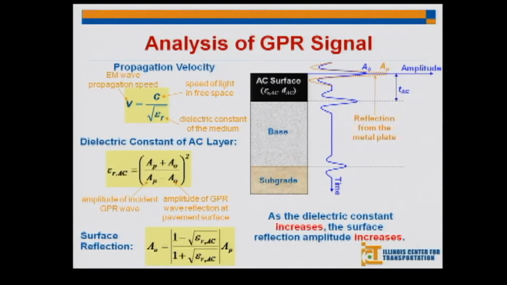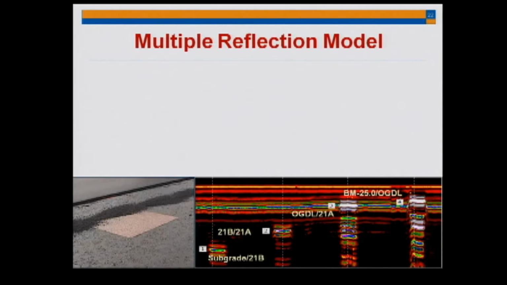As the dielectric constant increases, the surface reflection amplitude, of course, will increase. So you are expecting a reflection from a concrete structure higher than the reflection that you are getting from an asphalt structure. But if I wanted to see the dielectric constant or to see the whole layer, I need to do something a little different. The only way I can do that is to go to each road and put a copper plate. And that's what we did when we built the Smart Road when I was at Virginia Tech.